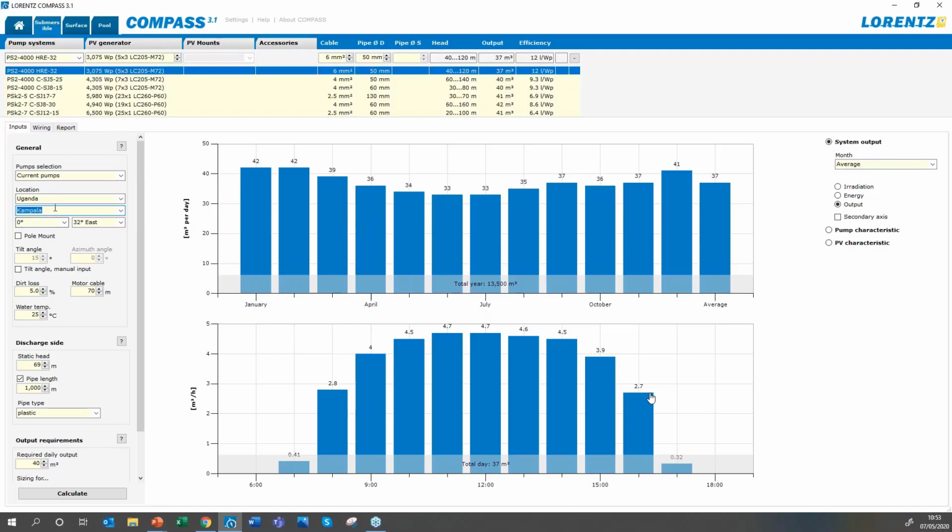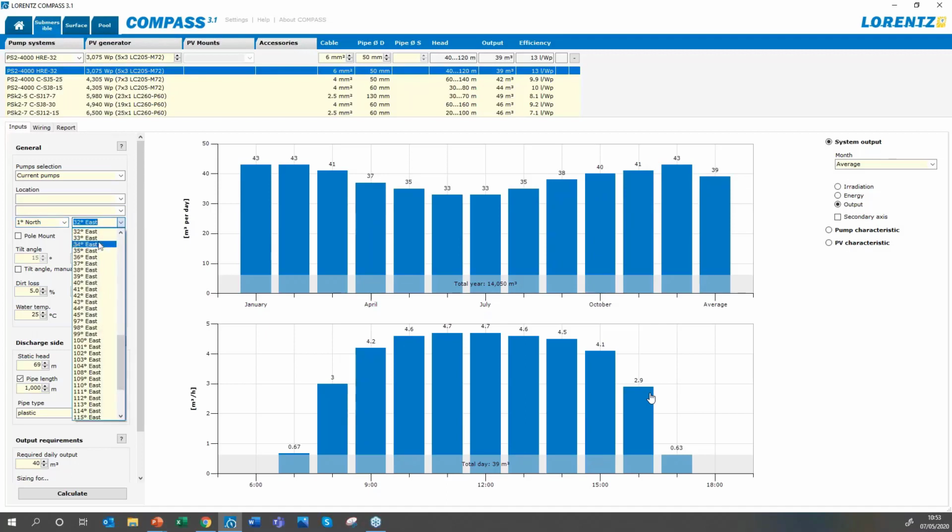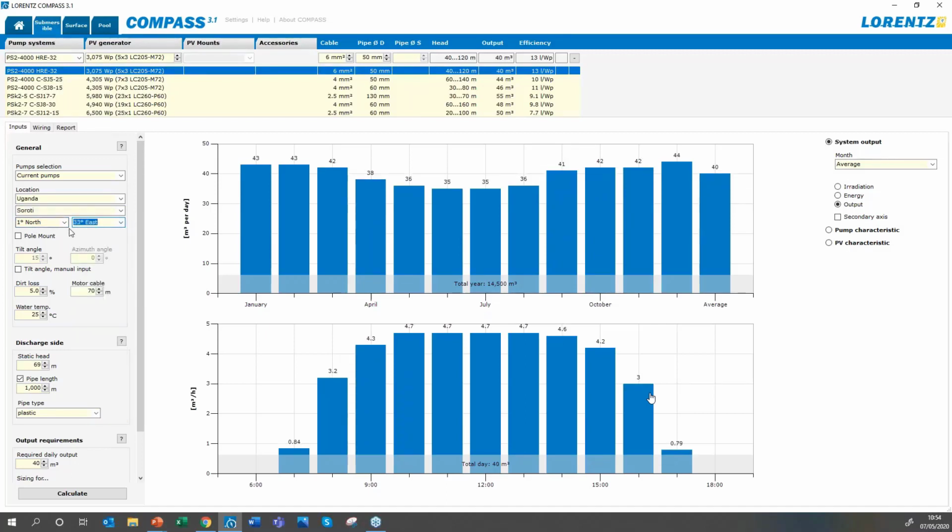So here, if it's not really Kampala, but close by Kampala, and we know it's actually 1 degree north and 33 east, we can just put this in, and it might pick up the nearest town. If not, it might just be blank. This is still okay. Compass has the data for each location. So as long as we have the latitude, longitude, that's okay. You don't need the town name. If there are missing locations, we can add them to the database, but to be honest, this only doesn't add more accuracy. So using latitude and longitude is fine if you don't have the place on the list.